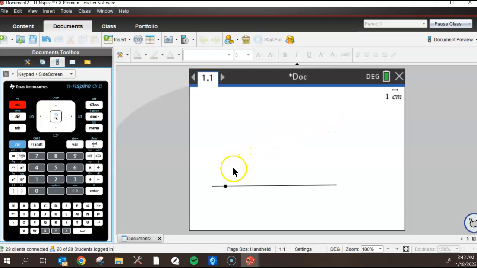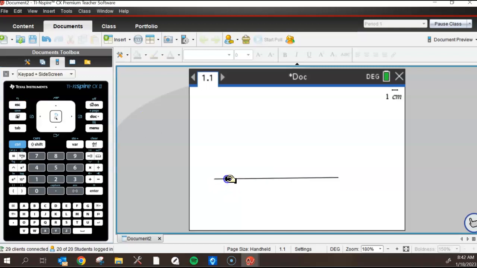One thing, if you don't like where the line is, you can pick up the line by clicking on the point. So if I just hover, press and hold, now I can pick that up and move it around, and that will change the location of the line. If you don't like the way that the line looks, like if you wanted it to be more angled, you'll want to come over to the other side of the line and click on the other side, again press and hold, and then you can change the angle. Notice that that point is not changing. The point is still determining where the line is going to be, but now I can change how it looks.